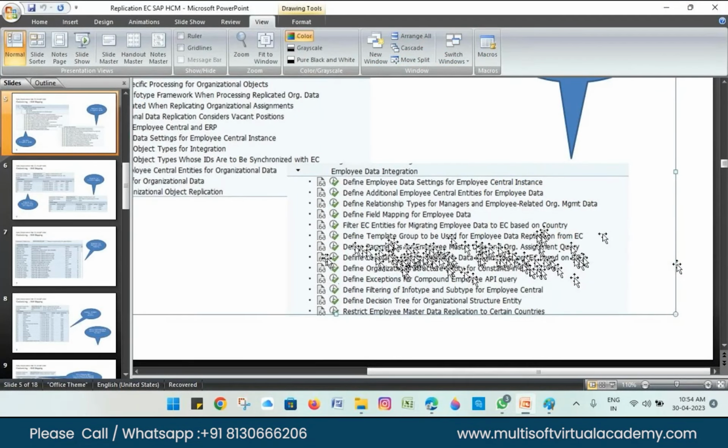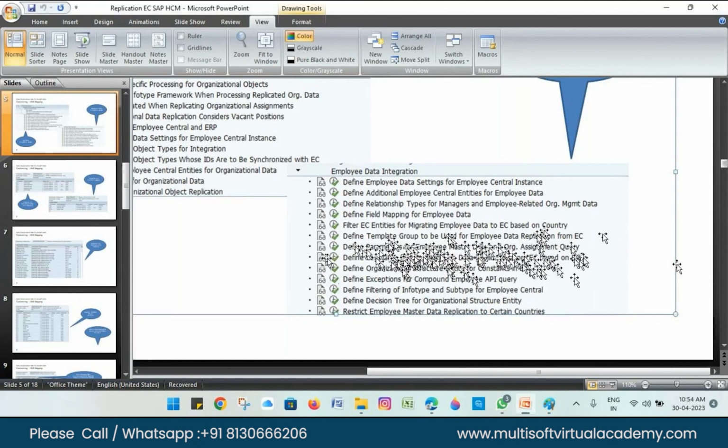If we run the replication for one employee, and the employee has an employment status as a percentage, like 23 percent or 30 percent, it will verify the template. Under the template, this is the employment status that is coming from EC. We should convert it to a constant, and it will update to info type 7.